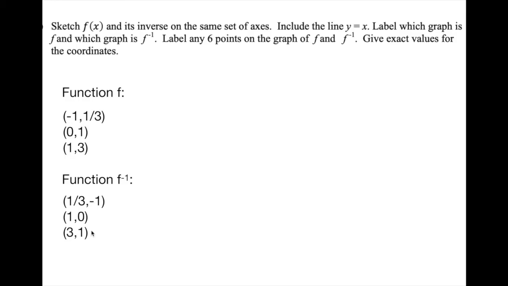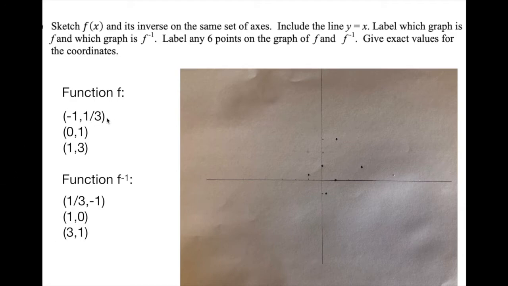And then I want to label them on the xy coordinate. So for example, for the function f, the first point is -1, 1/3. So -1 is somewhere here, 1/3 is somewhere here. So that's this point. For the second point, 0, 1. So it's this point here. The last point, 1, 3. 1 is here, and the 3 is up here. So this is exactly that point here.